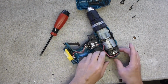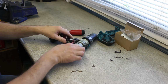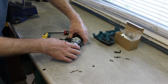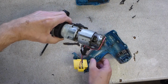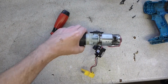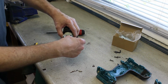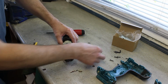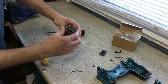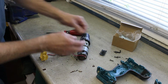Decent switch. How's that come out? There we go. Oh, look at that. Right. Clamshells. Motor. Oh, I shouldn't have done that. Never mind, it's got to come out anyway. Right. First up. Oh, blimey, where the hell did that bit go?